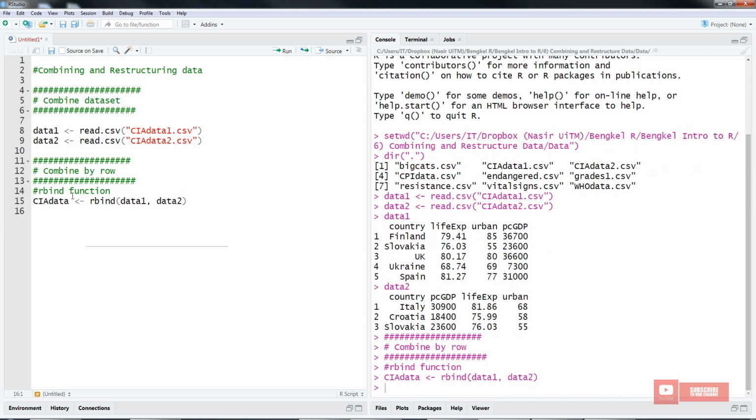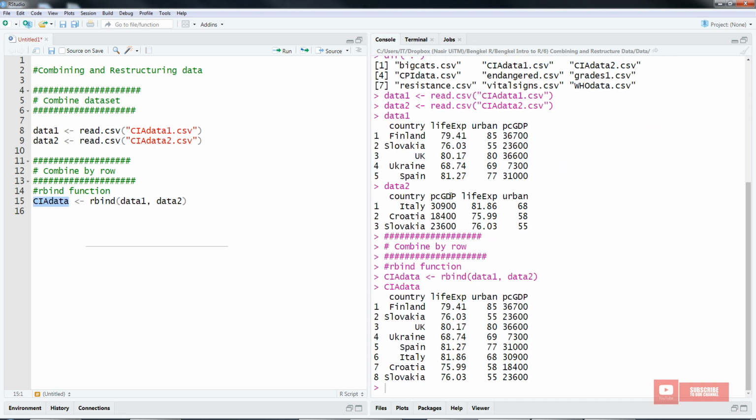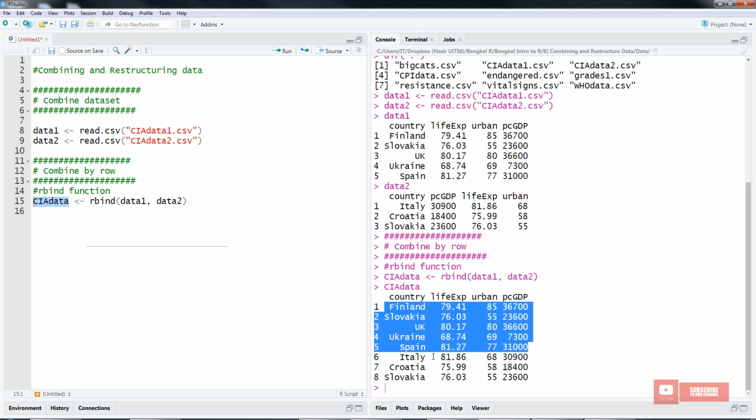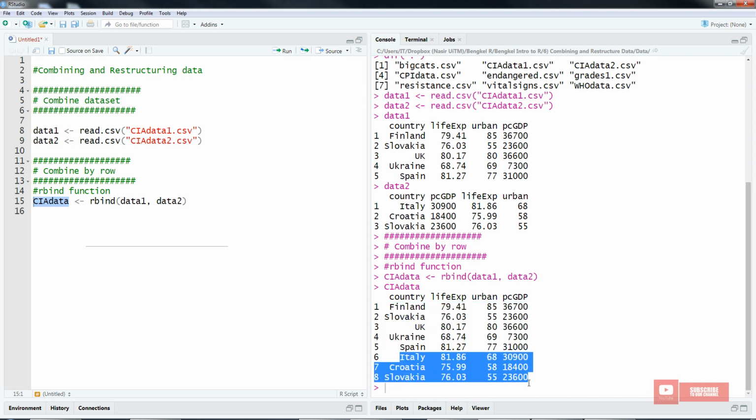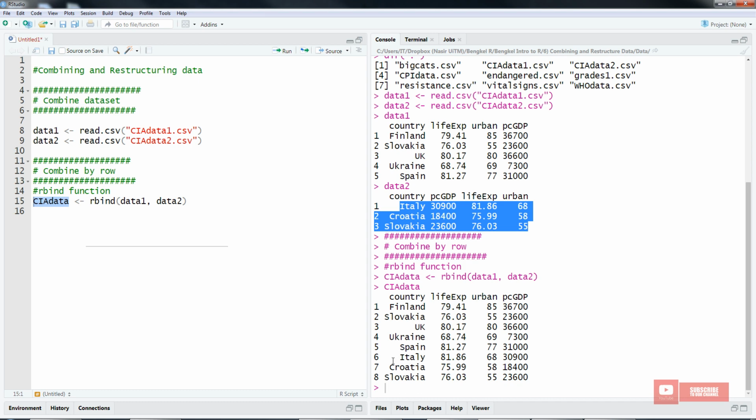So if you can see now, data 1 CIA data, which is I already combined data 1 and data 2. So you nampak tak, dia akan stack data 1 first and then followed by data 2. So this is the data 2. So data 2 ada kat bawah lah.